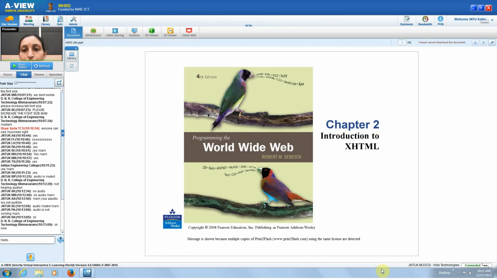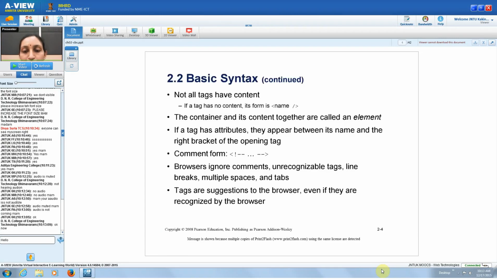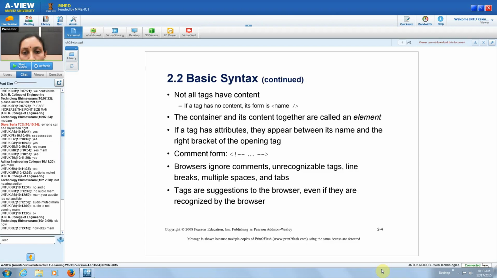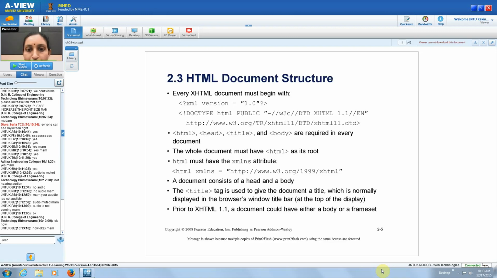So in order to display the different versions of HTML on the browser, we need to follow certain standards which are set up by the W3C organization, the World Wide Web Consortium. These standards we have to maintain while writing a document. There are several types of document types. You can see here in an upcoming slide.